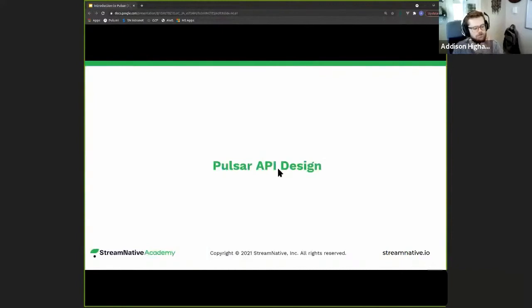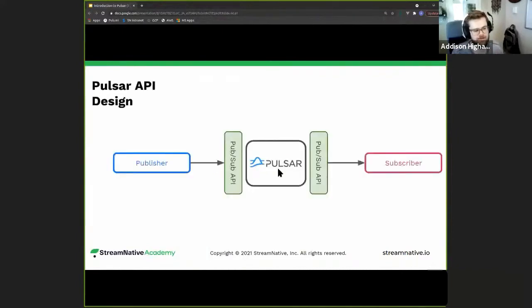So first, to understand that, we'll talk a little about Pulsar's API design and how applications are able to have all this flexibility. From a high level, the main API for dealing with Pulsar is the PubSub API. PubSub is a very common API pattern: a publisher is able to publish data, a subscriber is able to register interest in that data, and the broker sits in the middle helping to interchange that data between different systems. This is really great for microservices and event-driven architectures, a very commonly used pattern with systems like RabbitMQ and SQS that follow somewhat of a pub/sub model.